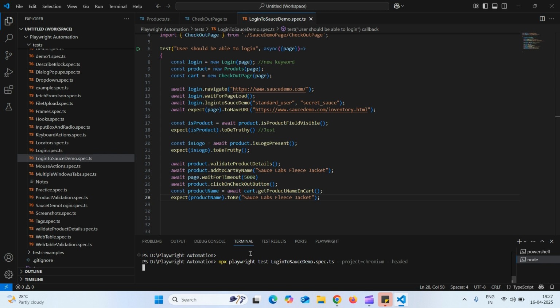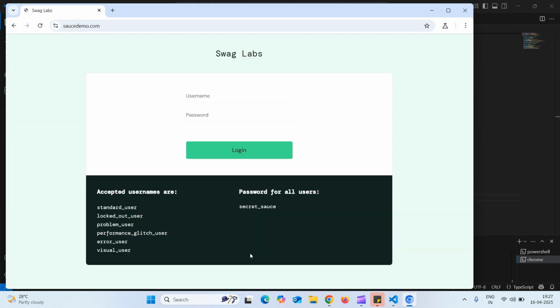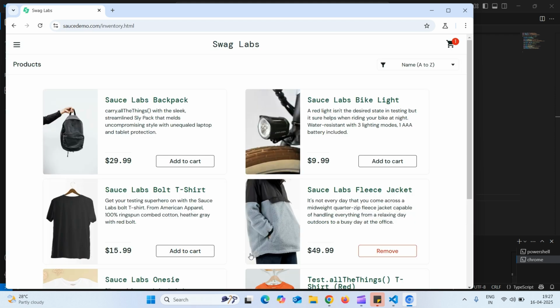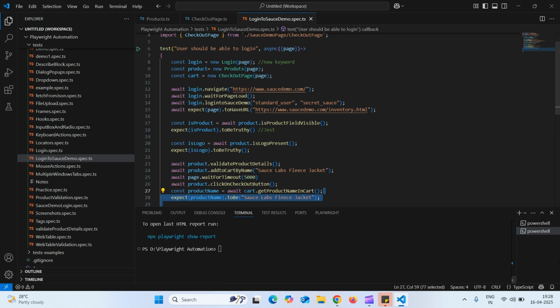Please practice this, and if you're stuck at any step, please do comment. Launch the URL. As we can see, Sauce Labs fleece jacket is added to the cart.